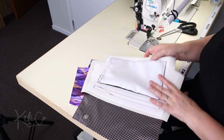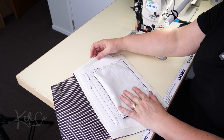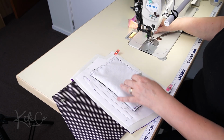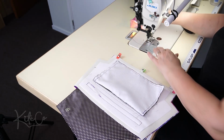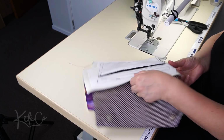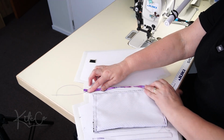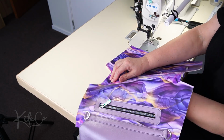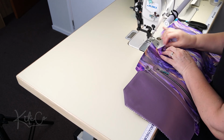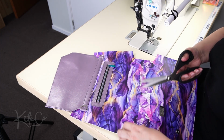So now we want to put our exteriors right sides together. Line up the sides. Now we sew along the bottom, line up the centers and clip in place. And we are given a seam allowance in the pattern again. Now I'm going to open that out, and this is my favorite part, open up that seam because we're going to butterfly this. So with it open, I'm just going to turn it over like that, make sure that it's open underneath. Now I'm going to sew this at about a 6mm or 1/4 of an inch away from each side. I love a good butterfly seam.